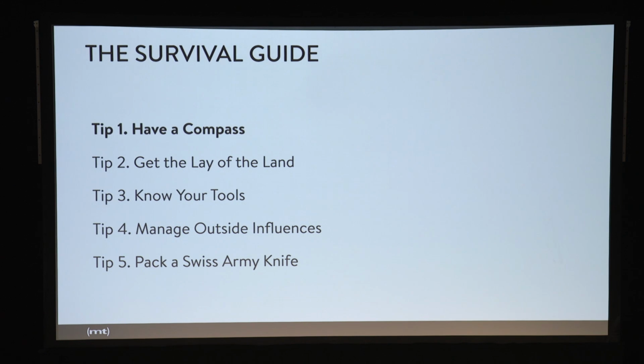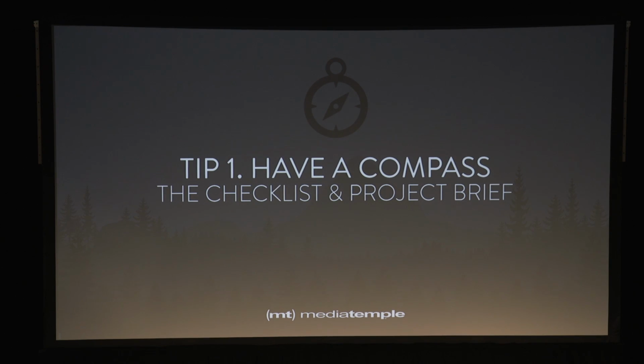So having a compass. What do I really mean about this? What does it mean to have a compass? We're going to be taking a look at a checklist that I have and the project brief and the value it's brought to me and the different projects that I've gotten to work on. So let's take consideration in this type of scenario where, let's say you're starting off on a project, but stakeholders disagree on what the problem is, there's a lack of documentation, everyone's on a totally different page.